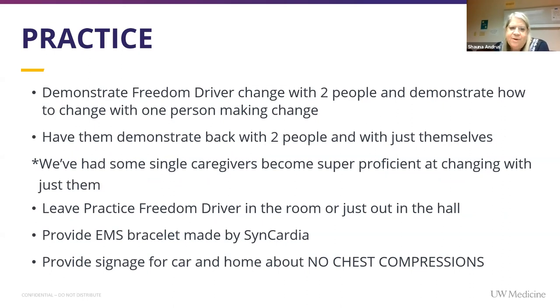So first we demonstrate with them how to change it with two people, that whole process, beginning to end. We start with the basics and then we expand. And we have some people who are very adept at this. One husband who's totally on top of it, I was like, you're ready to teach other patients. He demonstrated to us how he could change on his own if he didn't have his wife to help him. That was great that he knew how to do that and that he could show us that.